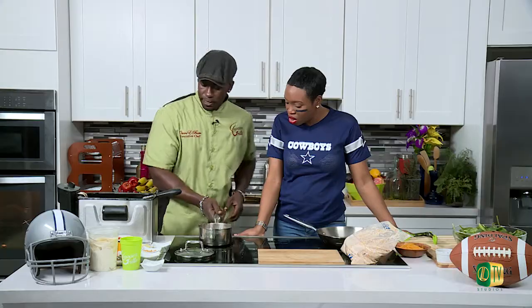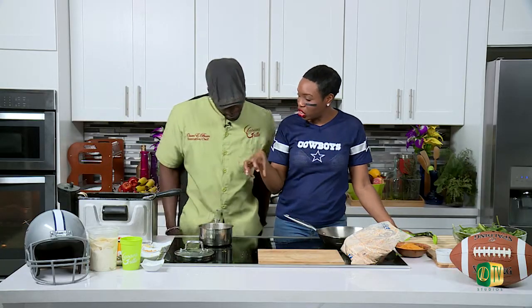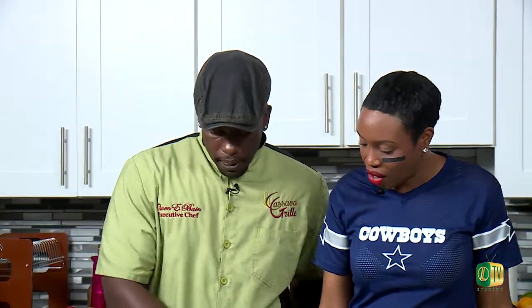While we're doing that, what turns this into a glaze, or is it just that the reduction is going to make it thick by itself? Yes, the reduction makes it thicker by itself, and actually the addition of the agave and a little bit of the honey gives it that nice glaze look. Got you. You can also achieve that glaze look if you use cornstarch or cassava starch. We use cassava starch at the restaurant in all of our dishes, and anything that needs to be thickened, like our soups, we thicken with our cassava starch as well.